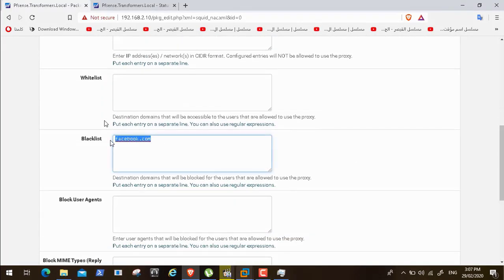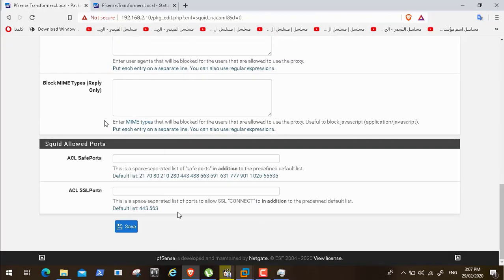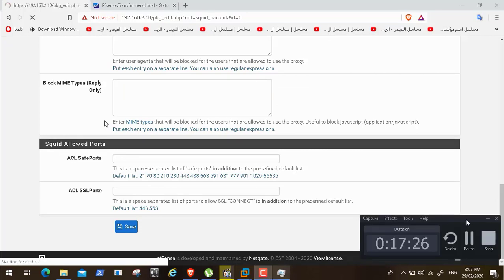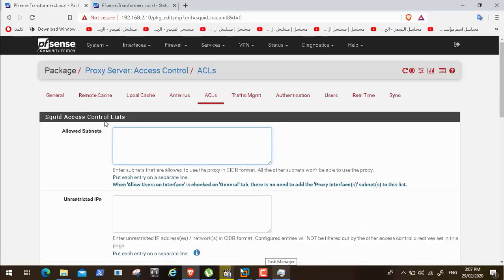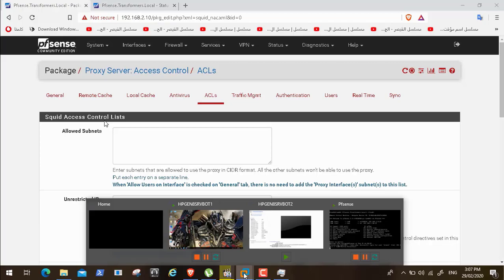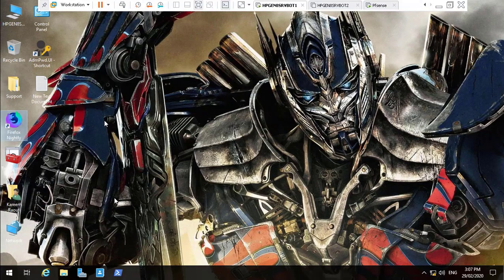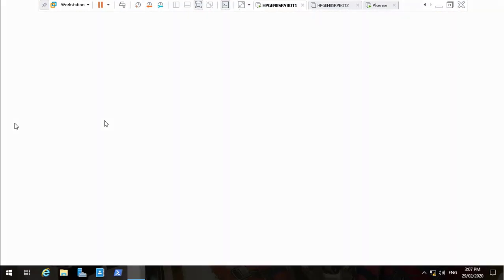So here we will try to remove it from the blacklist and then save. And we will see if we can access Facebook after removing it from the blacklist.